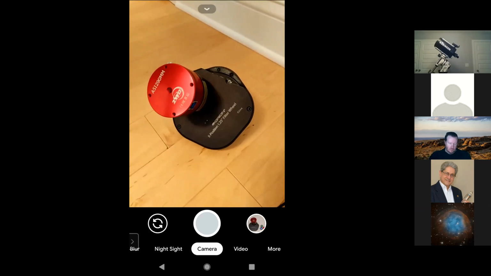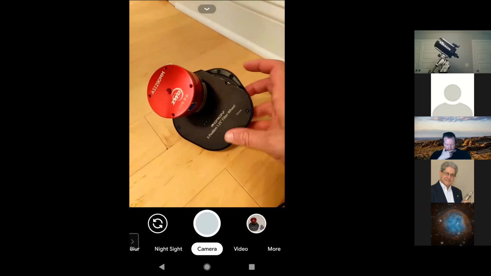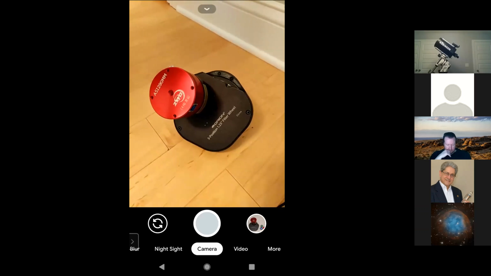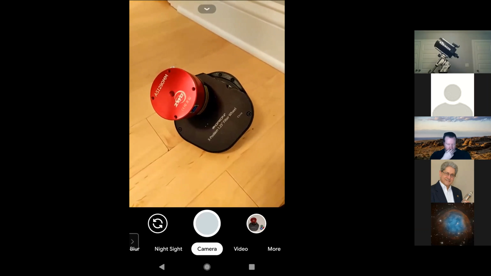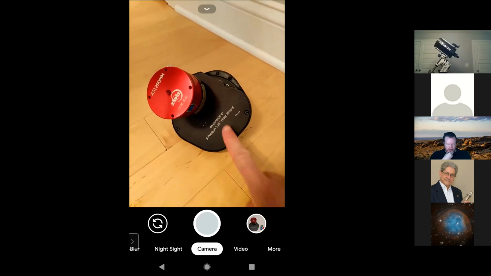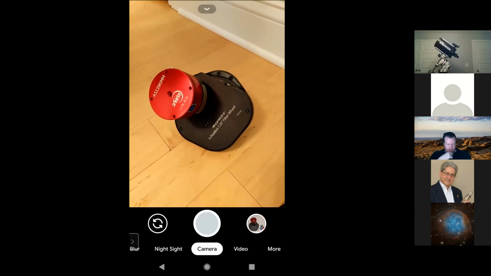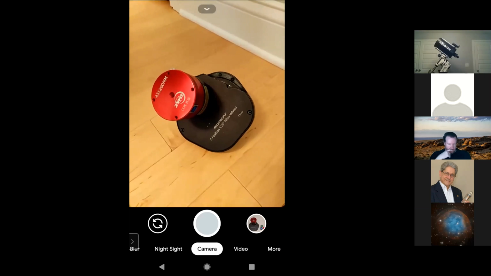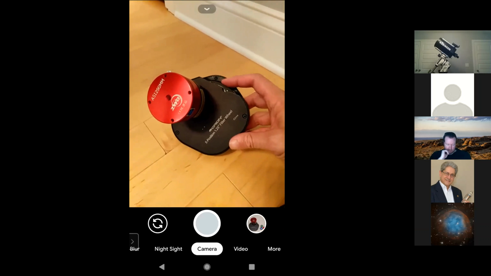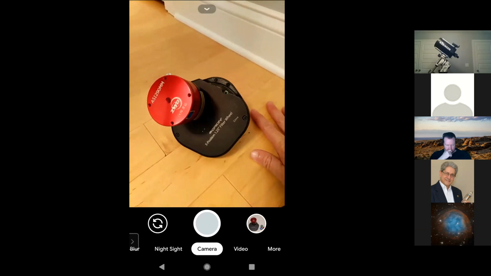Now, if I were to take a time lapse of an RGB sequence and do one repetitively, that would just drive me nuts. The only way that I could actually make that work is if I get a motorized filter, not a manual one like this one. And also, I would have to set my focuser so that it would refocus. It would have presets for each filter where the focal point for each filter would be. So anyway, that's a filter wheel.